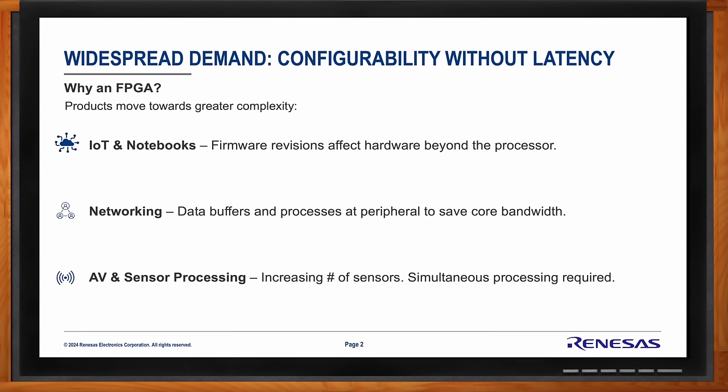AV and sensor processing is the key application where the increase in complexity is most noticeable — an increasing number of sensors. For any given IoT device or consumer electronics device that has sensors, these days there are many more sensors than there used to be. To avoid a total redesign of a system, something to mitigate all of that extra data flying around for the MCU to handle is sorely needed. And a low-density FPGA specifically is a really great solution for exactly that. That makes sense. Now, what kind of markets would Forge FPGA be a good fit for?